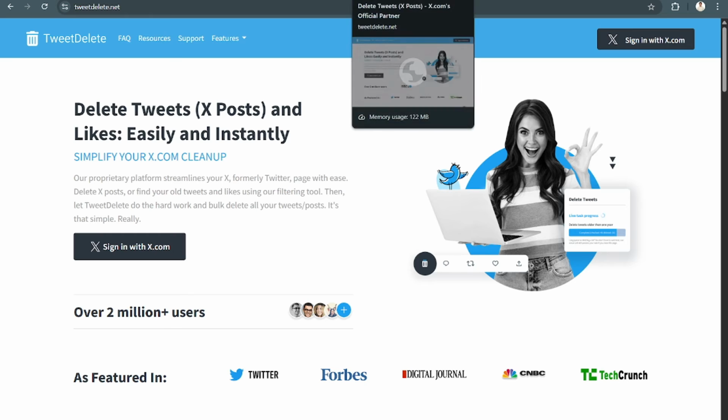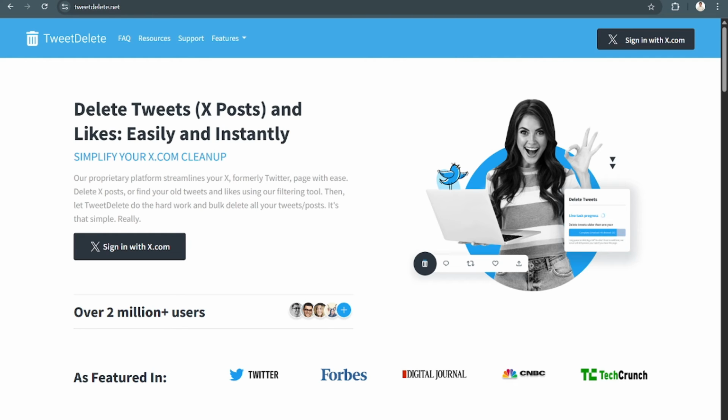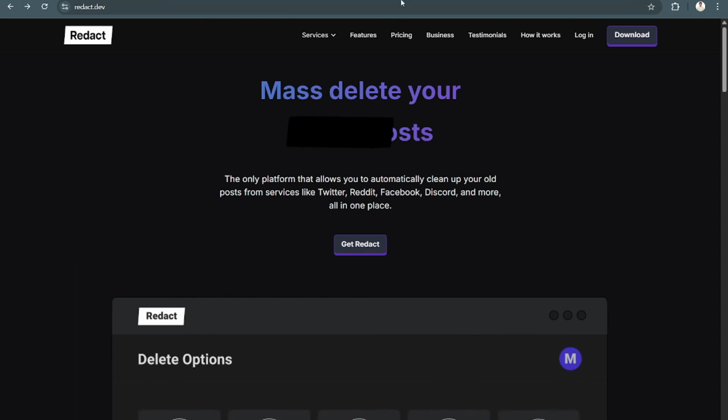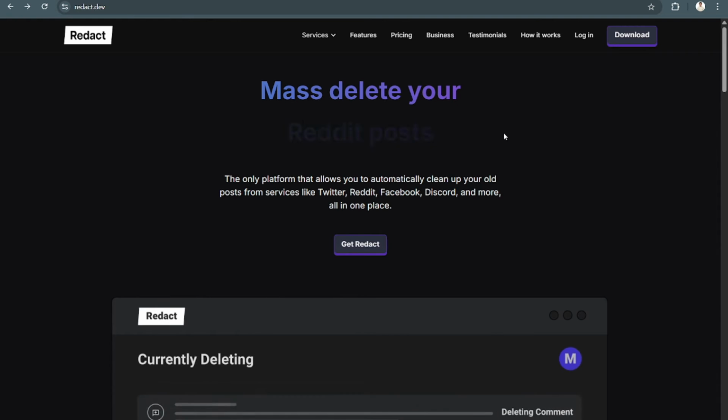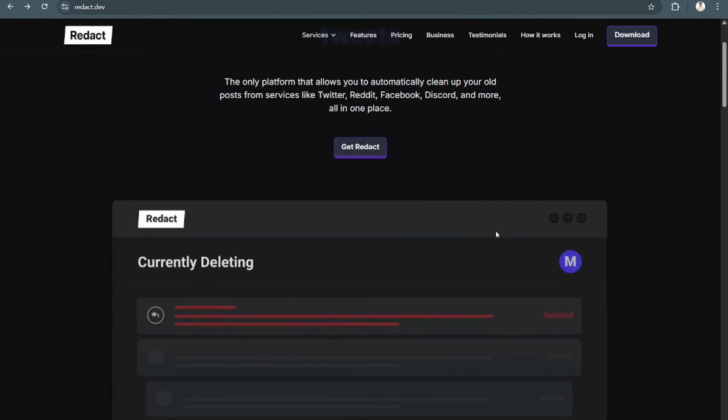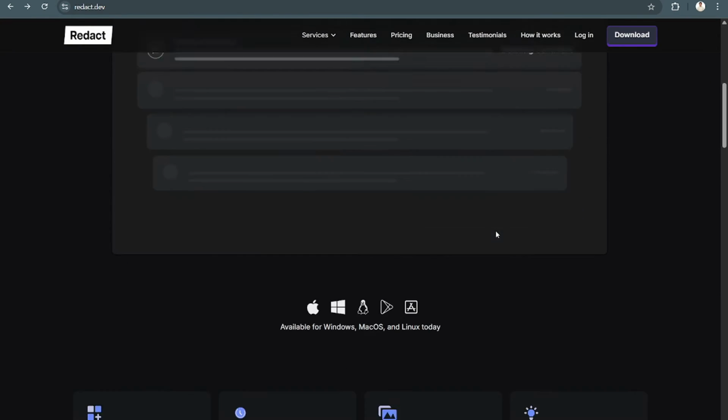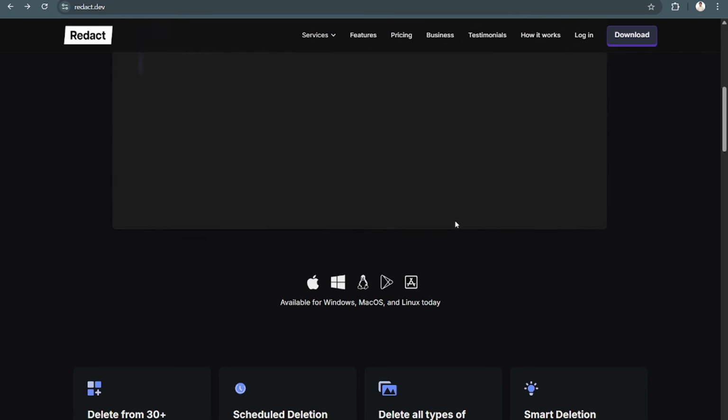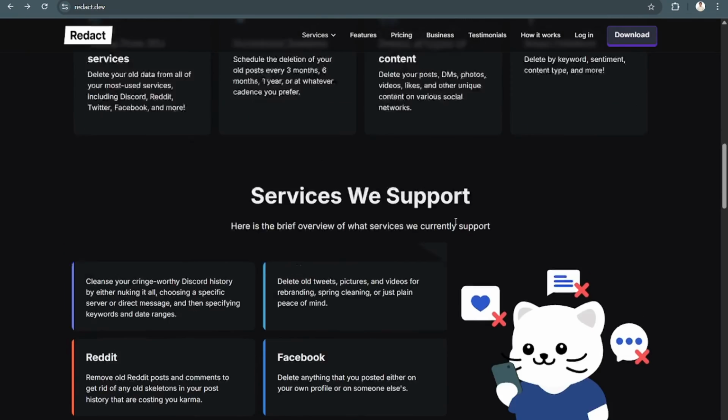Now, another application that we can use is Redact. So Redact is actually not just focused on Twitter. You can also use this to reduce your digital footprint.